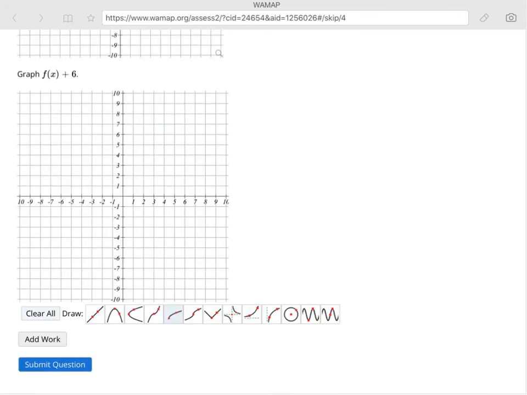Now that I've selected my square root graph, my f of x here is plus 6. That plus 6 hanging on the end moves it up 6. So I put my first point up 6. And then our square root goes over 1 up 1, or over 4 up 2, or over 9 up 3. You can pick any of those you want as the place where you put your next point. But pick one, plot the second point there, and then you're done. Go ahead and submit it from there.